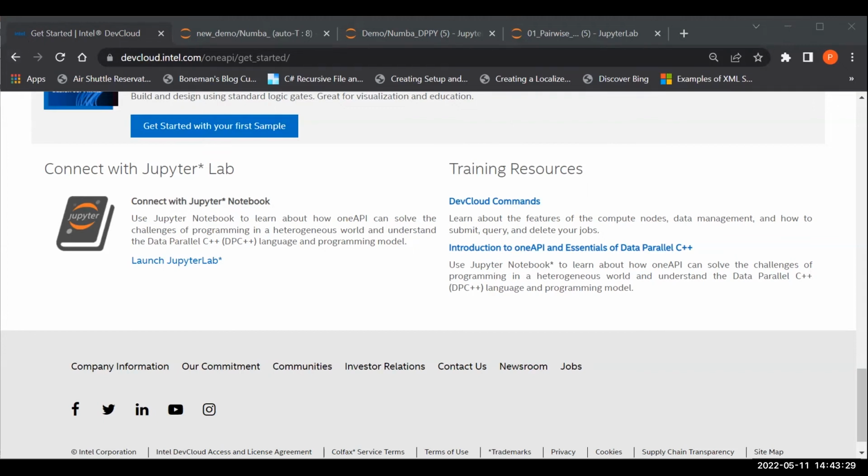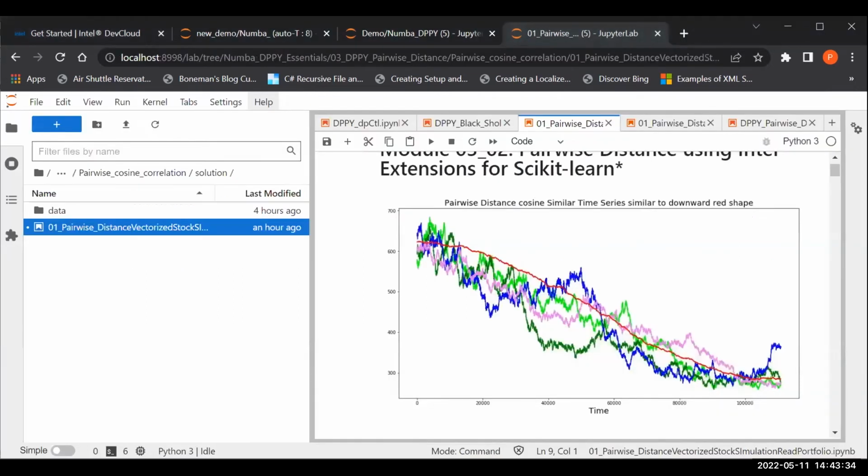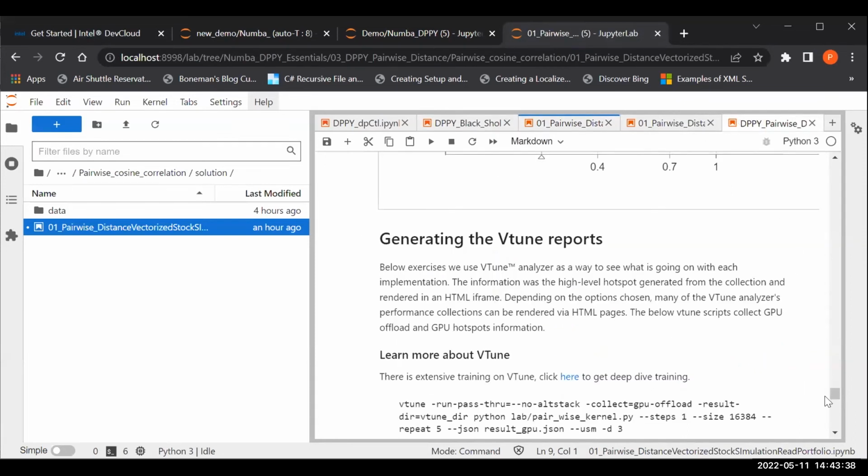I'm trying to find this magic wand. How can I hide this? It's not going away. So, all right, I think it's here. So I'm on Pairwise. Okay, so I already generated.